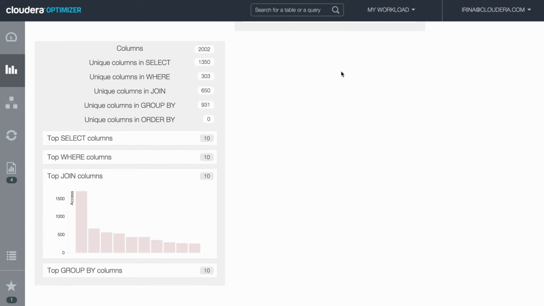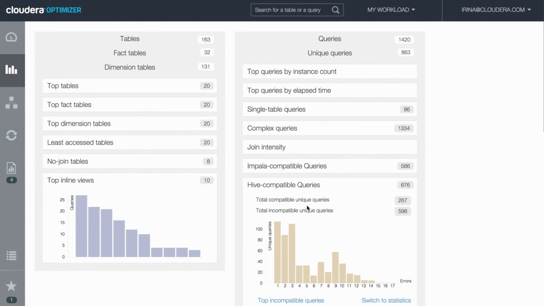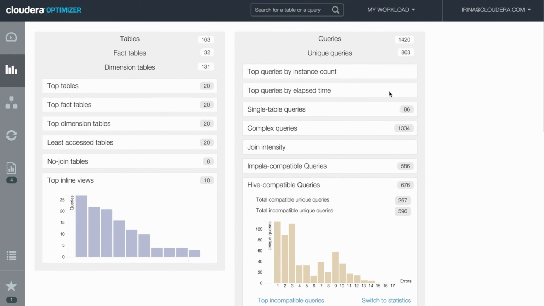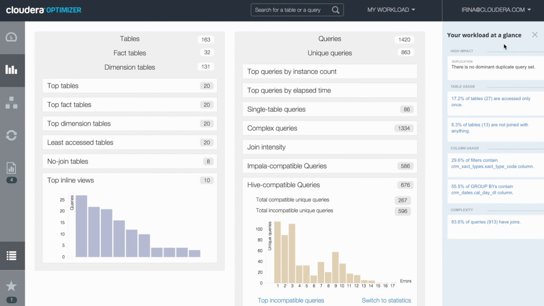As you can see, the assessment page holds a lot of information. By now you might be wondering, how do you know what to focus on out of all these charts and all these pieces of data about your workload? For that, we have a data feed. The feed is activated out of the menu down on the left, and it is your workload at a glance. Navigator Optimizer is able to tell you what some of the high-level information that is important in your workload might be. For example, let's look at what the feed can tell us for this workload.